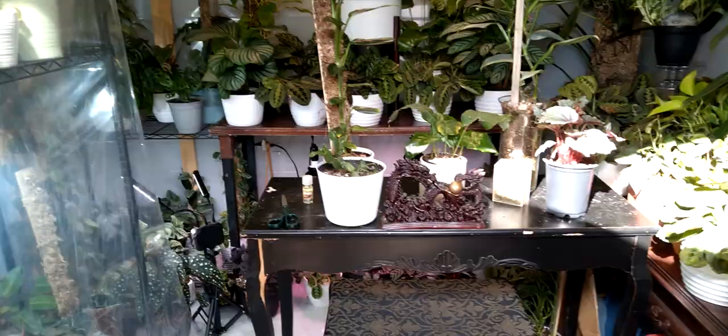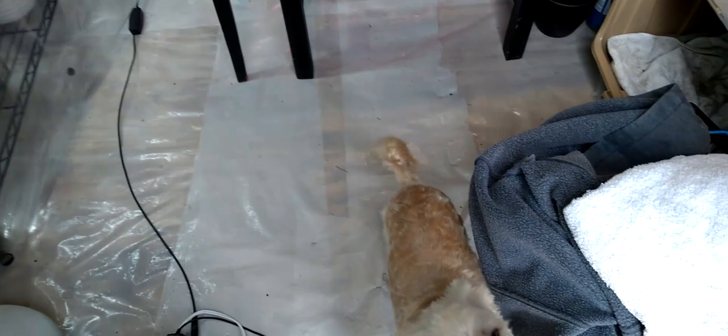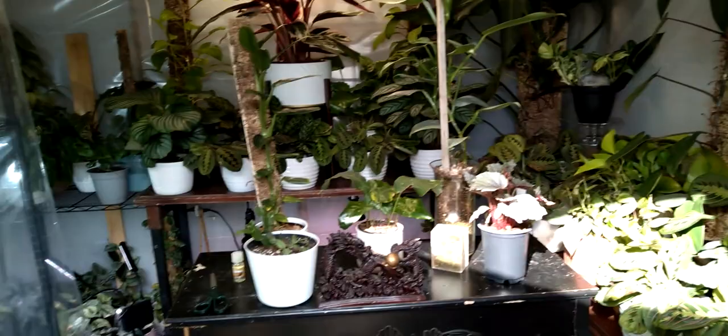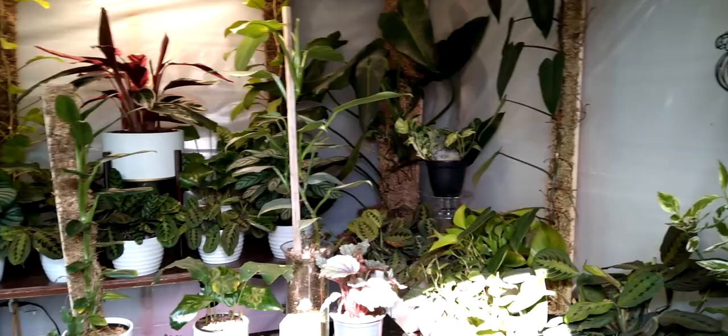All right, guys, this is what you see when you come in. Hey, Keshi. You sit down. All right, this is what you see when you walk in here. I'm definitely going to have to close this door. As you can see, the light is horrid, especially when I open it up. So this is what you see again when you come in here. I'm just loving this space. I'm trying to slow my panning down for you guys. We're definitely going to go through everything, so let's go ahead and get started.